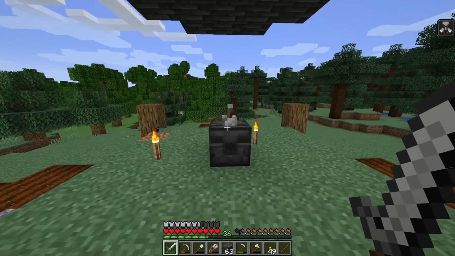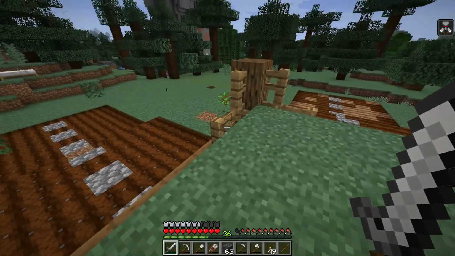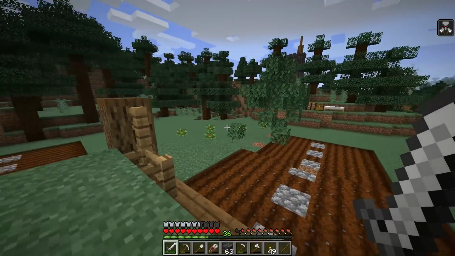Basically, look at this. So the center control panel doesn't do anything yet, as to be expected. Then over here, I put fences right there. That's going to look cool. I think I'm going to carry that all the way around. I just need to get more oak wood, which is what I'm working on.